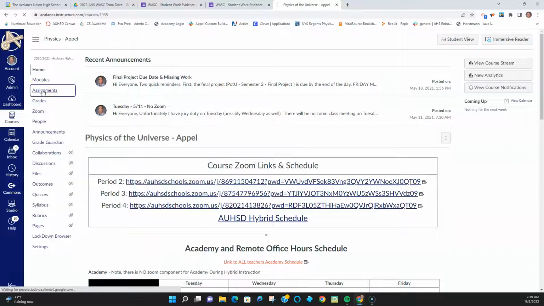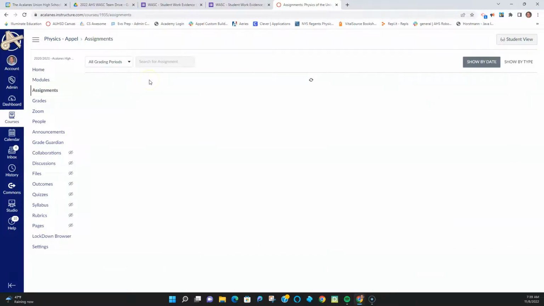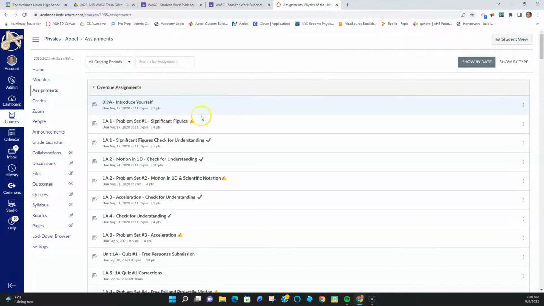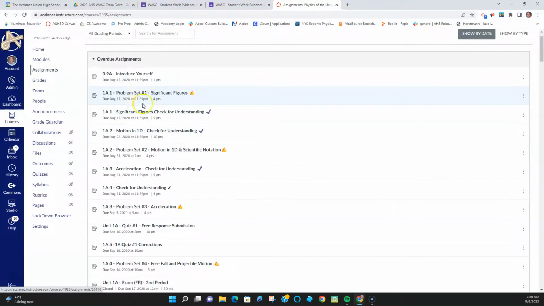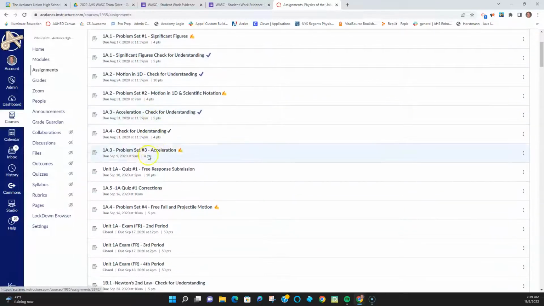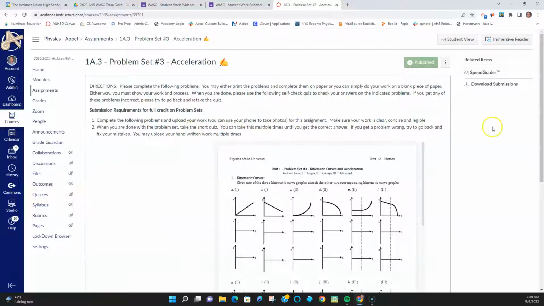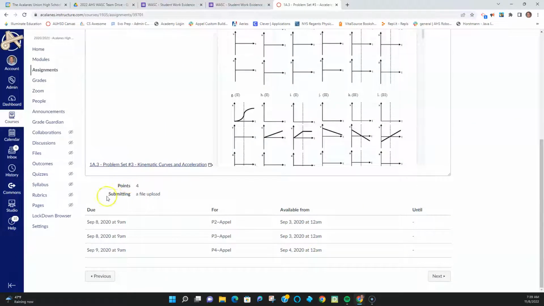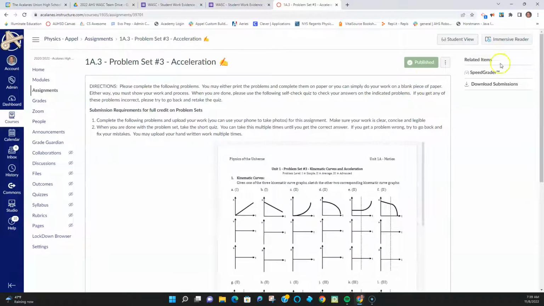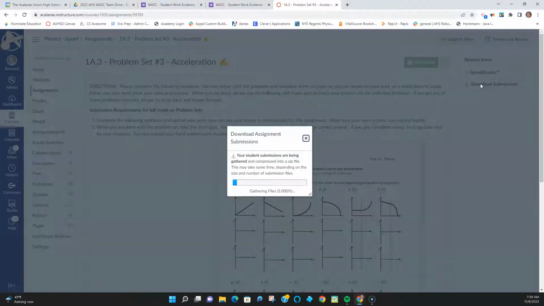And if I go to assignments, I'll find the assignment that I want to look at. Let's just say that I'm looking at a problem set, so I'll pick one of the problem sets. What I want to make sure is that I have a digital submission for this. So when I have a file upload, that's fine, or a text box entry, something that Canvas would have collected digitally. What I want to see over on the right hand side is the download submissions. So I'm going to click download submissions. It'll take a little bit of time depending on how large it is.